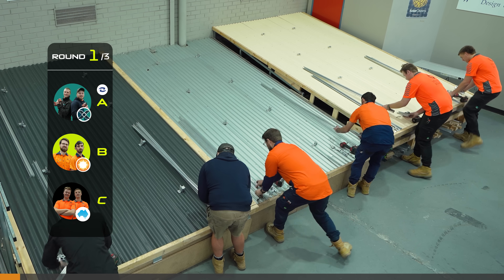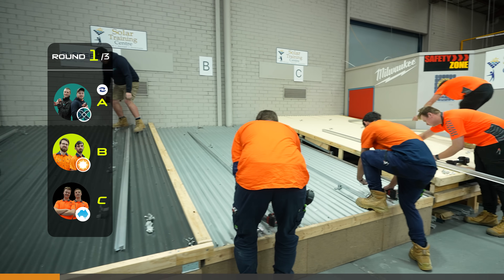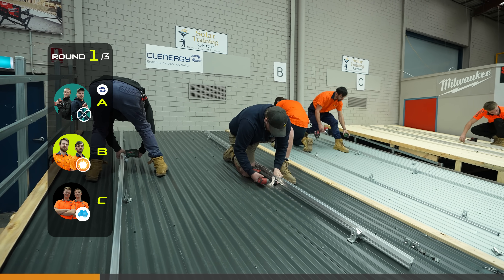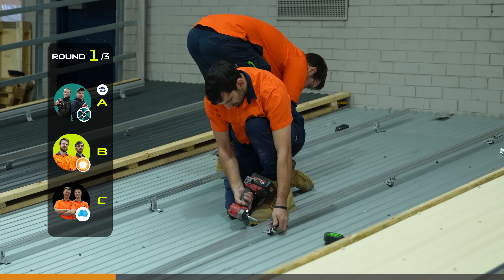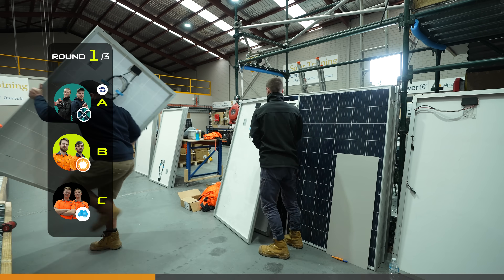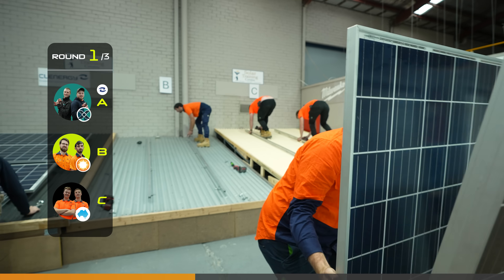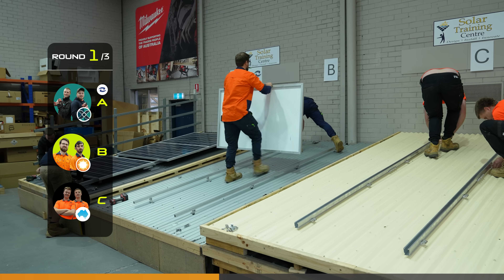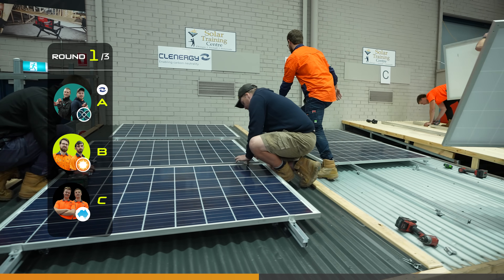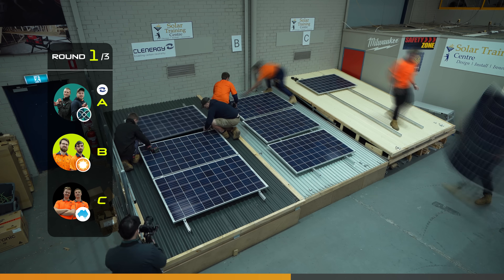Let's get some things clear and explain the rules and the technical setup. Each team rotates through each of the three roofs so that we can get averages across different roofs, different mounting systems, and different teams. We're not here to test roof penetrations — that's a whole different issue. This is about getting the rail down, getting the splicing done, and using the panel clamping systems. We're also not doing electrical connections today. They've all got the same conditions — grab their panels, hop back up onto the roof and get them mounted down.